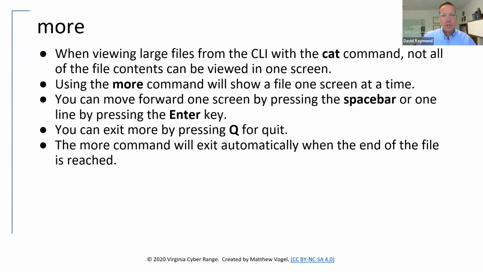So the more command will show a file one screen at a time. You can move forward one screen by pressing the space bar. So a whole screen, move forward a whole screen by pressing the space bar. And you can move forward by one line using the enter key. And you can exit by using the Q command. When you get to the end of the file, then more is automatically going to exit. So you don't have to hit the Q if you advance the file all the way to the end.